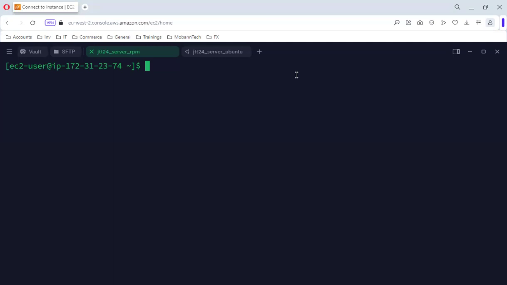Okay. What I'm about to tell you next is selective. For Terminus, this is how you copy. For MobaXterm, how you copy is different.